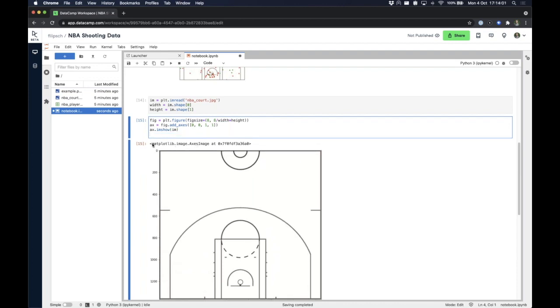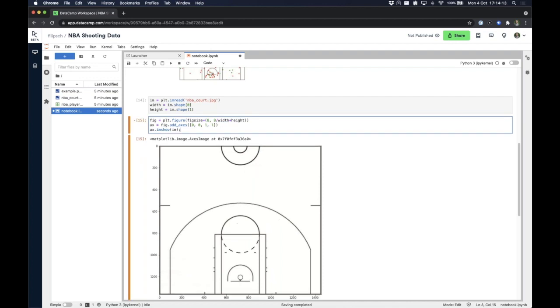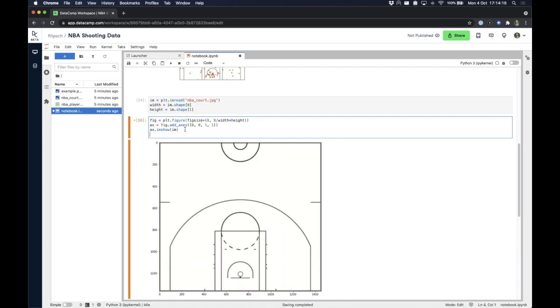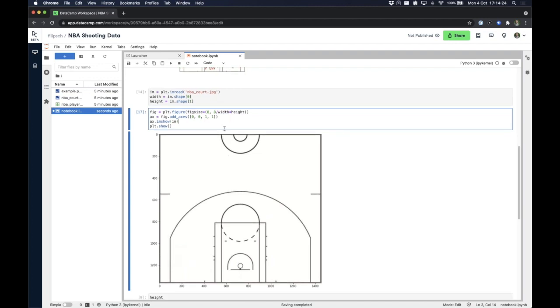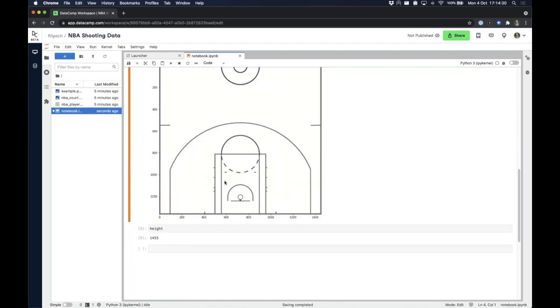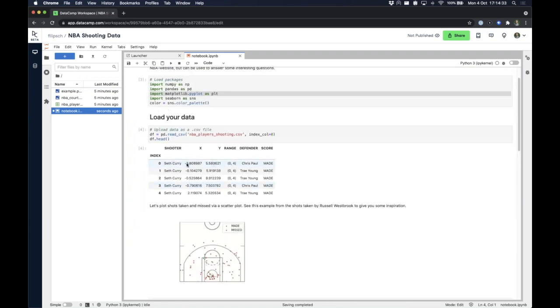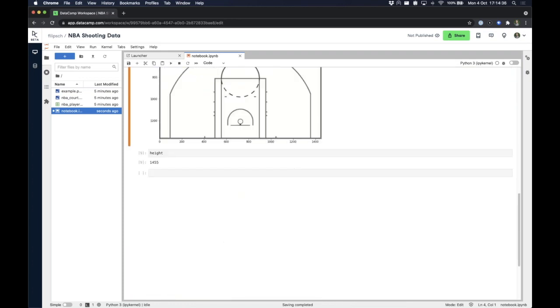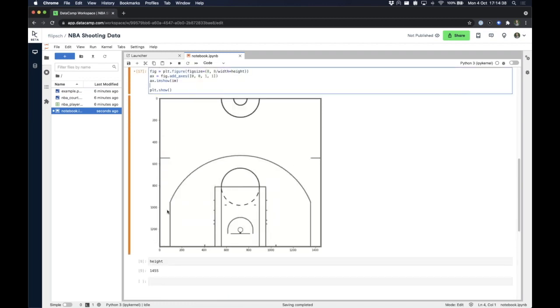What you also see here is that whenever you create a plot and just use ax.imshow, it will always print out the plotting object behind the scenes. If you want to avoid that, you can either use a semicolon here, then the text disappears, or you can also use plt.show, and then it's also not happening. All right. What we have to do now is get the x coordinates and the y coordinates and draw them on here. But we immediately see that the x coordinates are -3.8, 5.5, while here we're dealing with a 0 to 1,400 range, and here a 0 to 1,300 range.